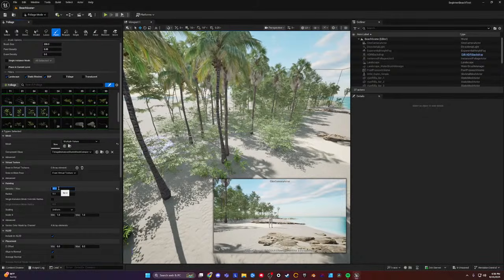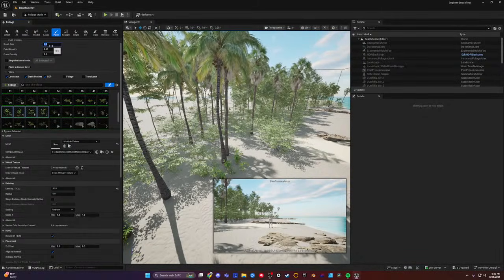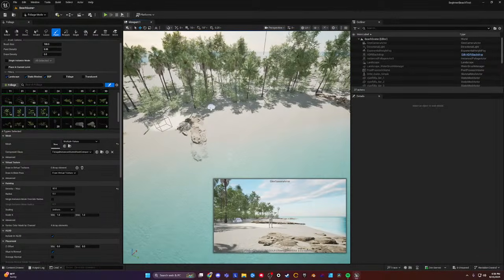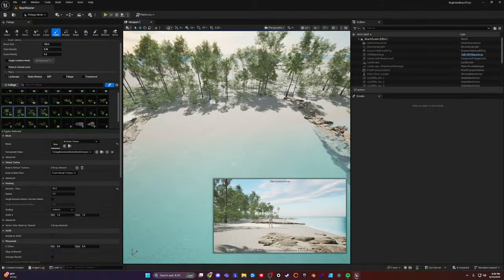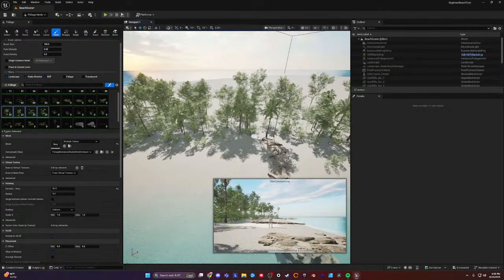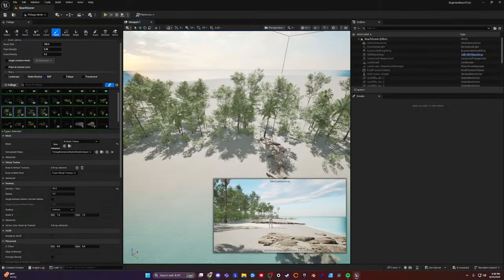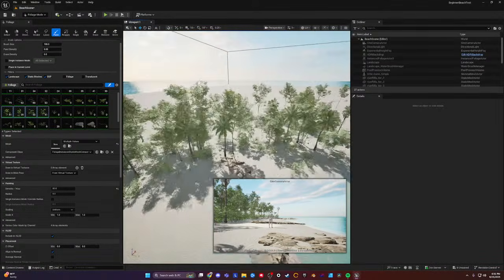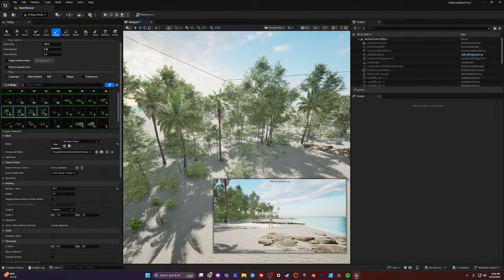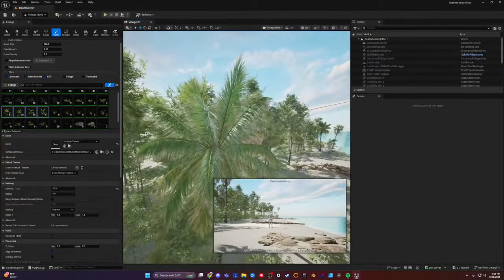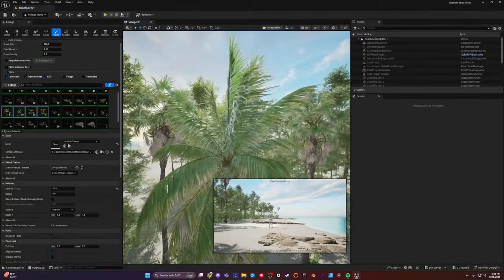We can reduce this down to 50 so we're not getting too much, and fine tune it a little. So let's make it 100 and find where our scene starts. Add this in around here, again, so we get a bunch of different foliage in here, so it looks a lot more jungly. Perfect. One side note is I absolutely love the wind effect that is on these trees. These look fantastic.